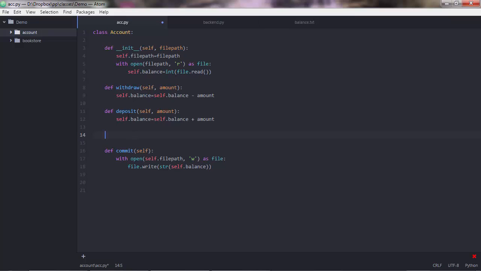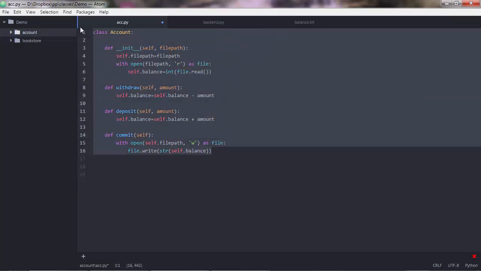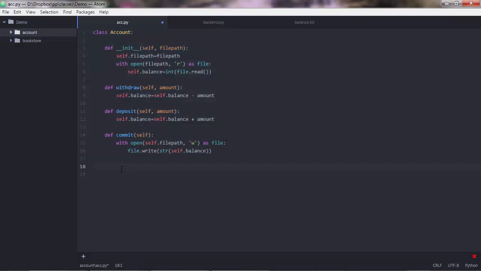But as far as I know, you cannot transfer money from your saving account. You can transfer money from your checking account, but not from a saving account. So that method wouldn't make sense for a checking account, and this account is a general bank account. So maybe we could create another class. Like we could copy this and create another class and call it something else, and so we have all these methods there. So that's one solution. The other solution is to use inheritance.